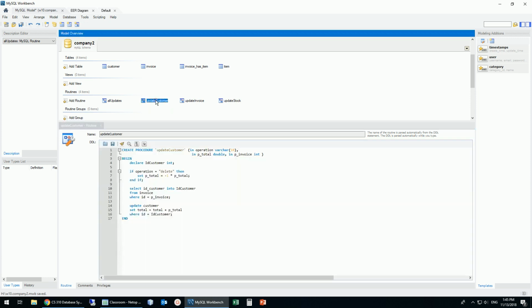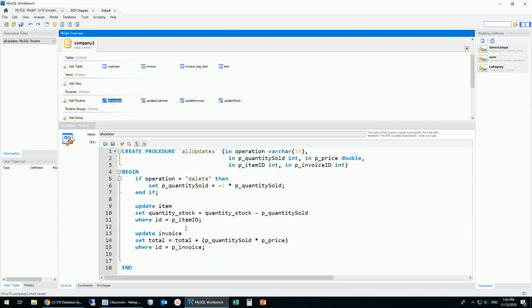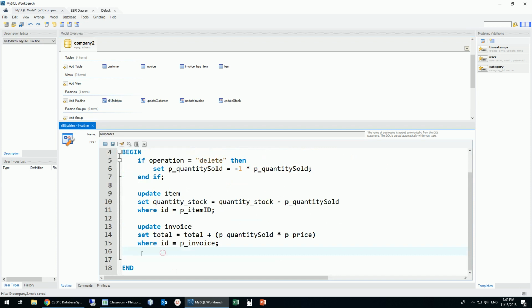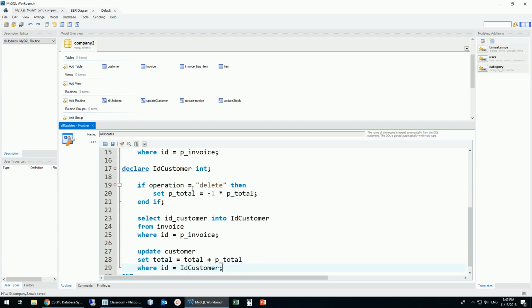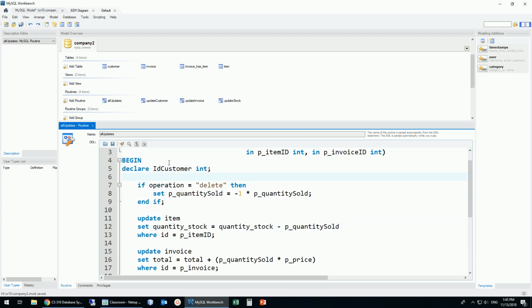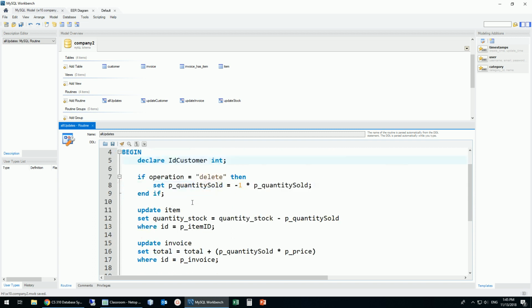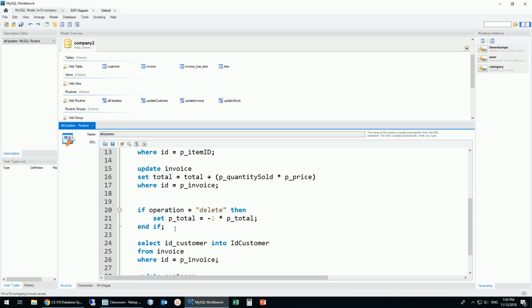Now the last thing is to do the thing that I'm doing with the, let me just copy everything, then delete the rest. This is about the customers. So for the customer, I just need to declare first, so declaration should be at the top. I'm going to declare the ID of the customer. Oops. So I declare the ID of the customer, then I do the whole thing. I don't need this.